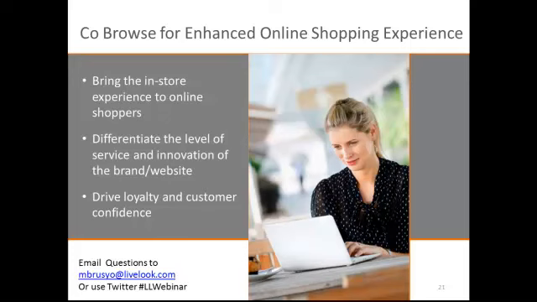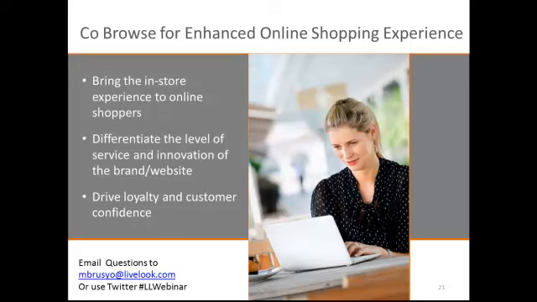We also believe that co-browse is going to enhance the online shopping experience. Research tells us that more and more people are going online to shop. Maybe not all of them are going online to purchase, maybe they're going just to do some research. But here is an opportunity for you to enhance that customer shopping experience, whereas co-browse almost creates an instant concierge service, the ability to create a one-to-one relationship between the customer and your agent.